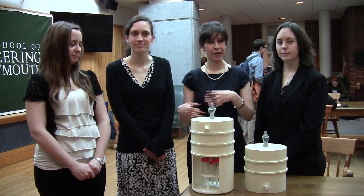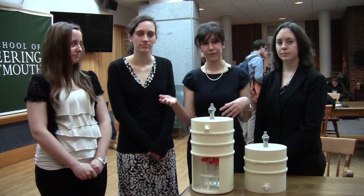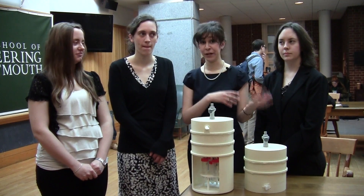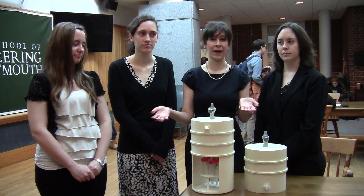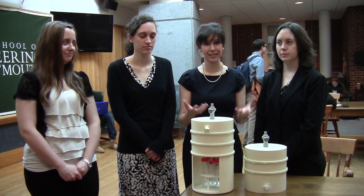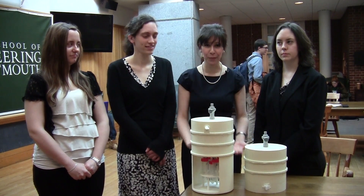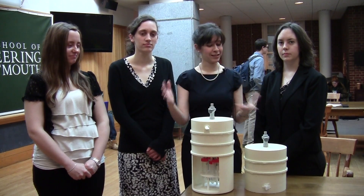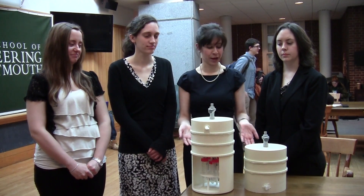Stool transplants are a new way to heal infections by overcoming the pathogen with good bacteria. It's very effective, but as you might expect, it's pretty gross. So we took it upon ourselves to create devices in a closed system so this could all be processed, making the whole system more standardized, with less contamination risk — just a better system overall.